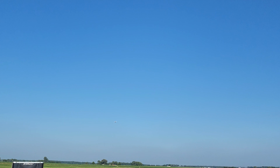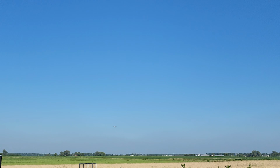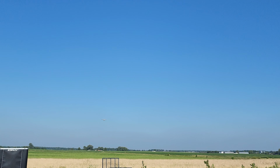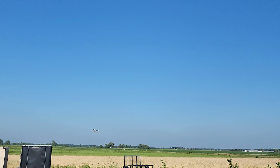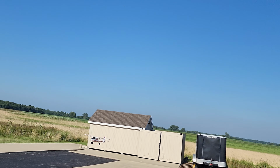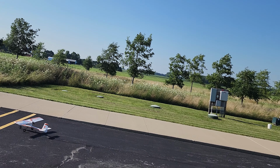Gonna work my way across the wind here just a little bit. Letting it get a little bit lower. Here we go. I think that's a good height. Get it past the trailer there. There we go. Now it's time to bring it on down. And just like that, we're on the ground.